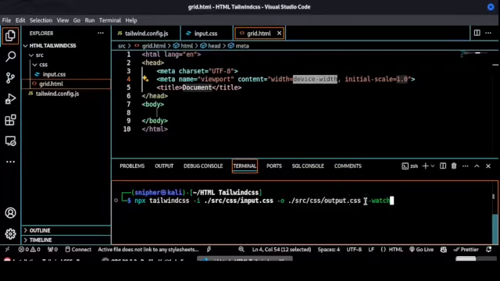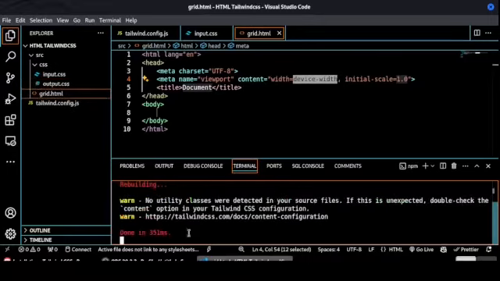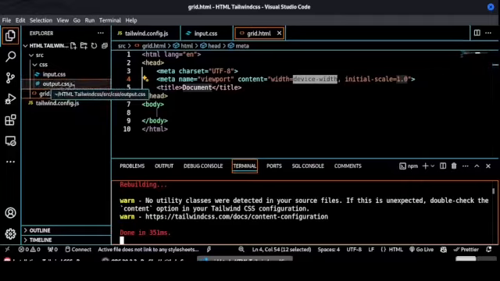And then I have flagged it with watch. That means whenever we make changes, those changes are generated automatically inside our output.css. Okay, so let me run that, click enter, and then you will see this. Okay, so you can see here output.css has been generated. So this is where all our styling classes will be. So this is what we need to include inside our template.